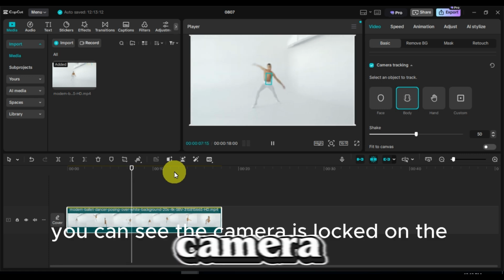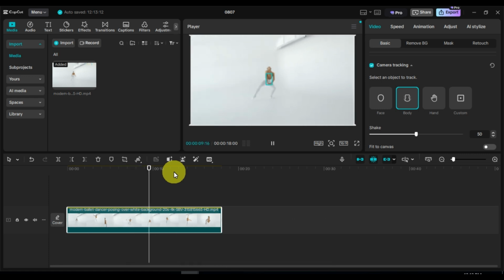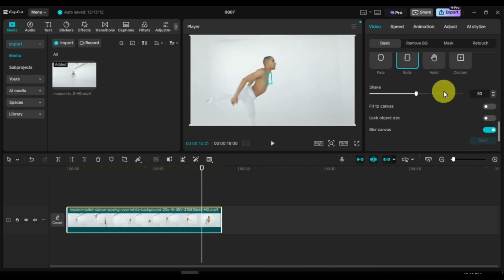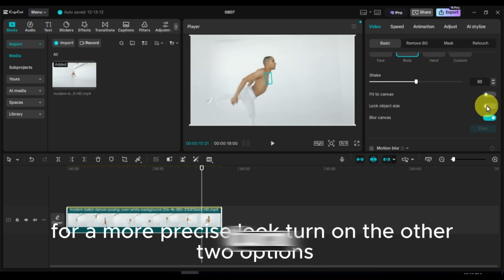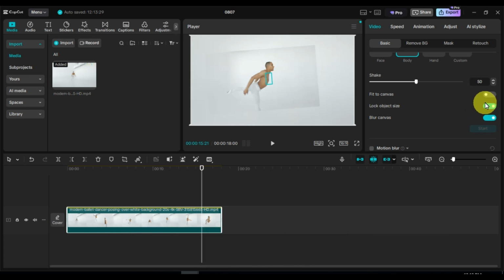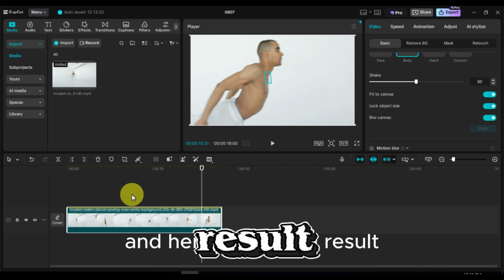You can see the camera is locked on the object. For a more precise look, turn on the other two options. And here is the final result.